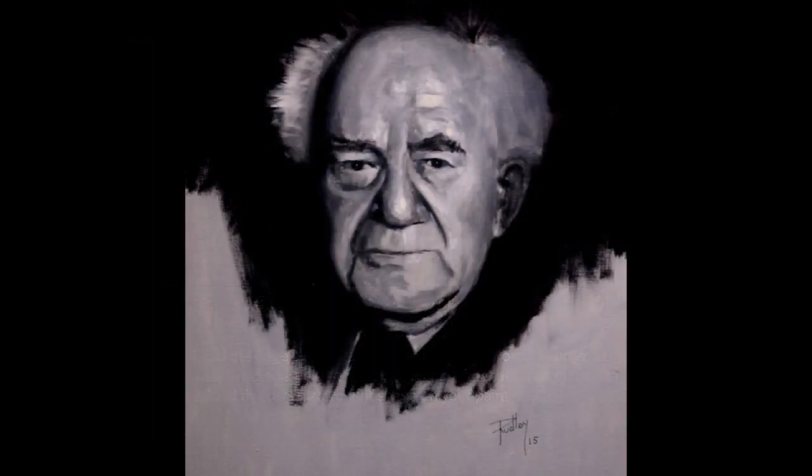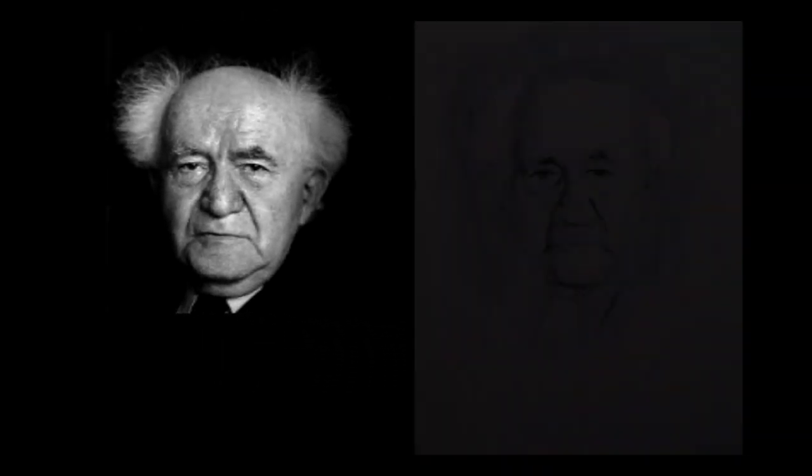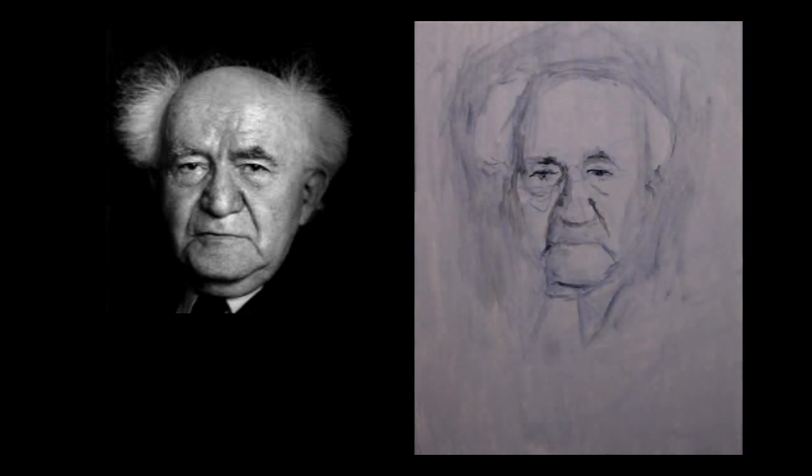I'll show you how I use it based on this two-hour practice sketch. To make sure I'm concentrating on just value, I use a black and white subject. We don't need the value tool yet, and there's no color to think about for this exercise. We can just concentrate on building an accurate foundation for the painting — a great way to train your brain to see and use important reference points.